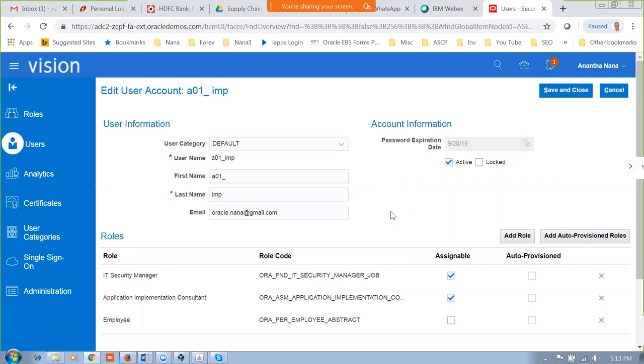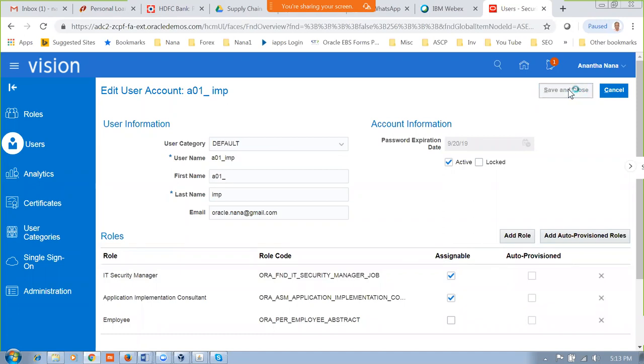Nana, can you repeat for the auto provision role? Auto provisioned is human capital management, if it is installed, they will add the all users role, they will add the employee role, and certain other roles depending upon the company policy. So when I click on create users, you can see these roles are getting automatically assigned actually. Whatever is the auto provision role. So again, if HCM is installed, then only it will come into picture. If HCM is not licensed, you only have to add all the roles manually. So click on save and close, by which I know I added the roles to the user now.